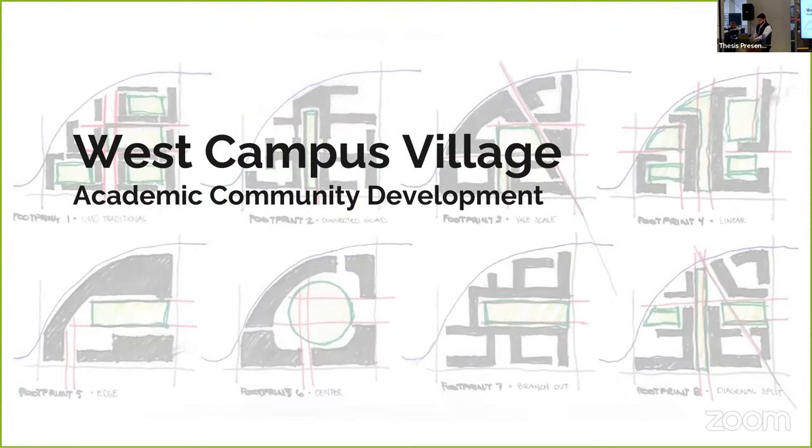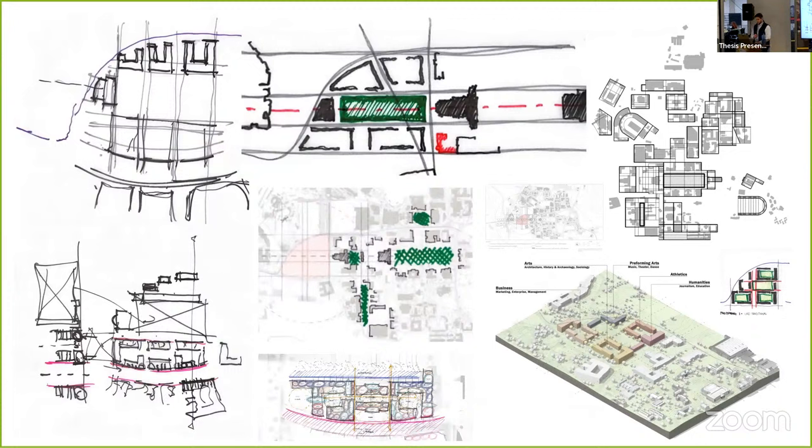So the West Campus Village has come a long way, just process-wise, a lot of studying of urban form, spatial relationships, and how buildings can define figural spaces within the places that we interact with. Obviously, we do have McKeldin Mall and Meyer Mall as examples of figural spaces within campus, and bringing that into the West Campus Village.